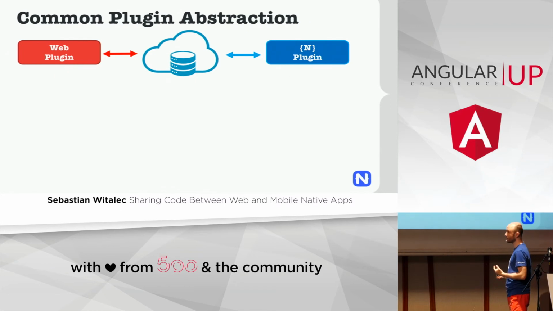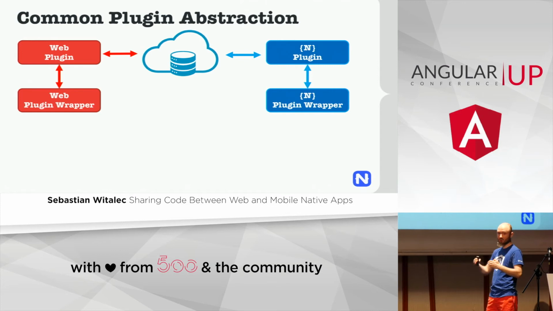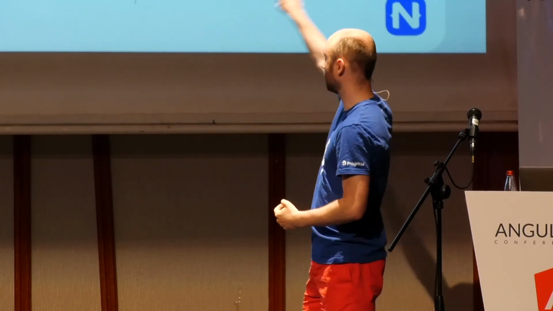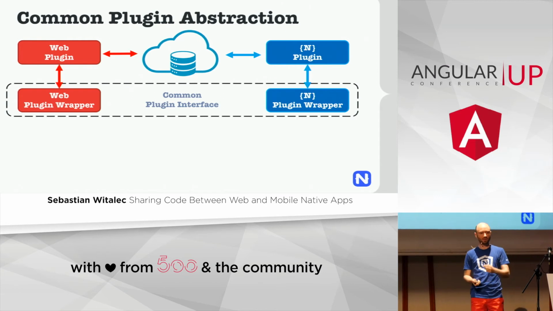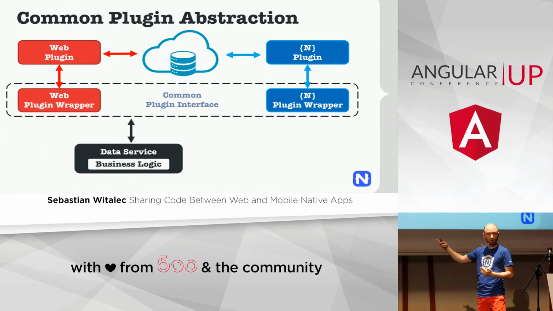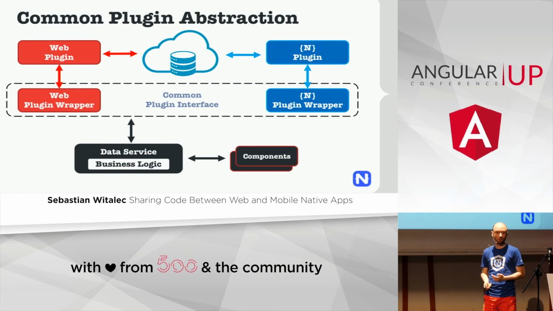Another approach, which I used for my previous version of that demo, was to have an abstraction on top of the plugin. In this case, we're building a plugin wrapper. For every function and every type, we create a common interface, and we make sure that those wrappers expose all that functionality to that common interface. So that later on, our data service is just one that talks to the wrapper, and then can do something in the components. That's one of the ways.